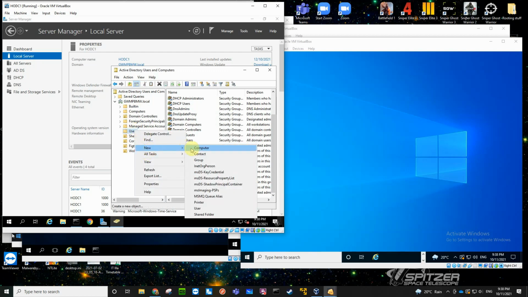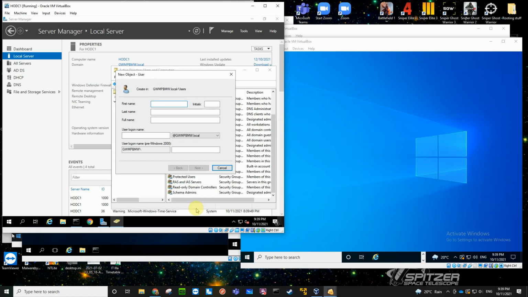U1. I really can't type. And password never expires.